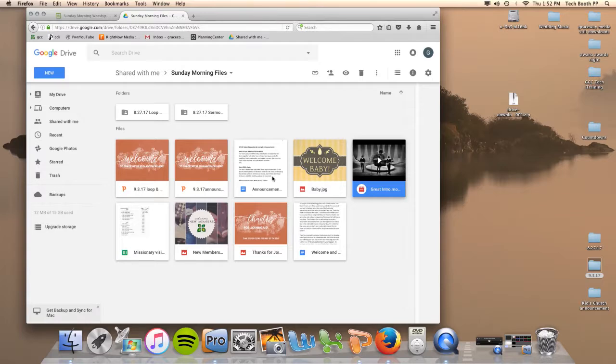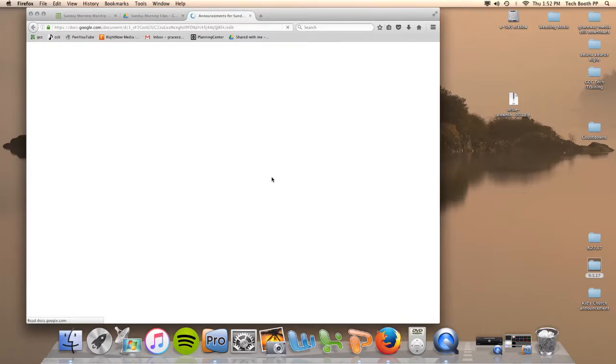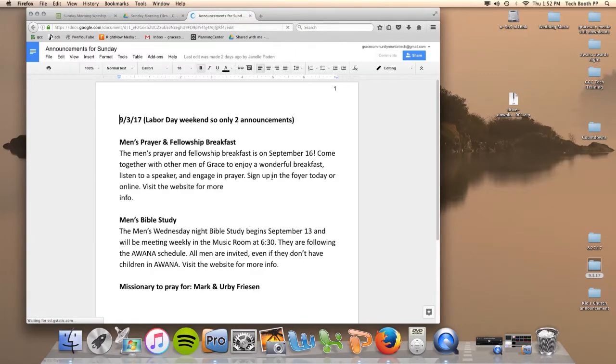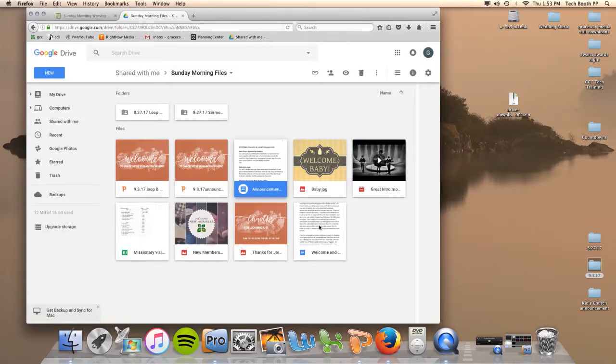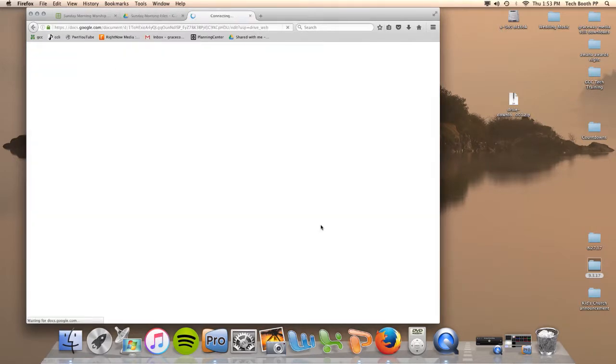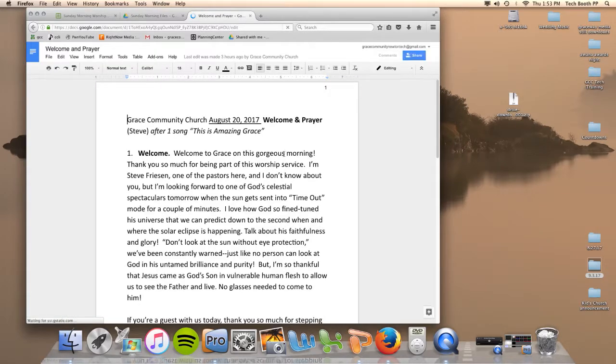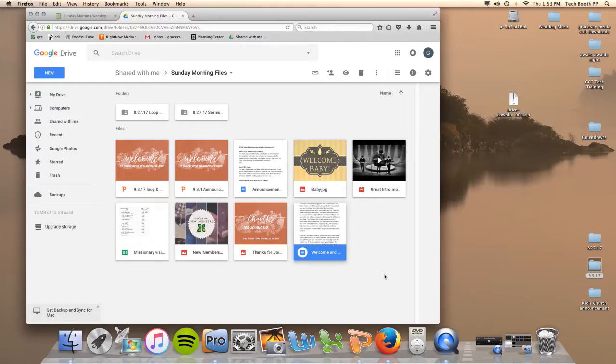The announcements, you may want to print that out. Double click it and then print it out if there's not a copy already sitting on the desk, so that as you're running ProPresenter you can see when to switch the slides. Same thing with the welcome and prayer. See, that's an old one that still needs updating, but we could print that from here. It would print into the office. So those would be good to have with you. Okay.